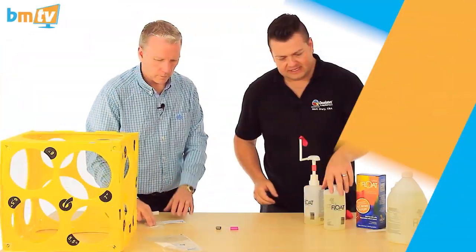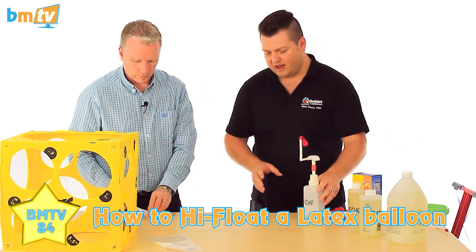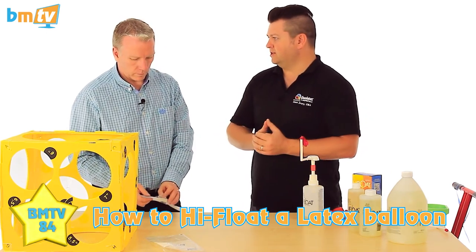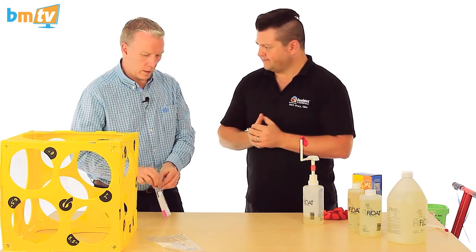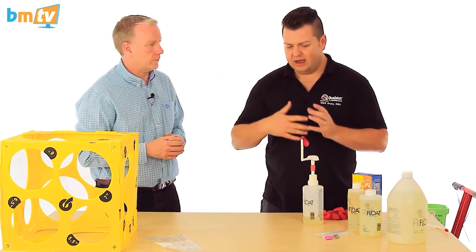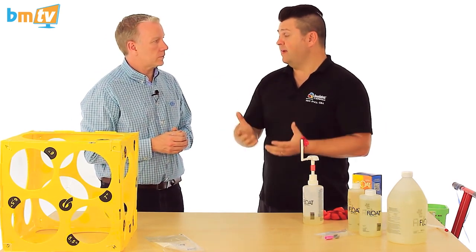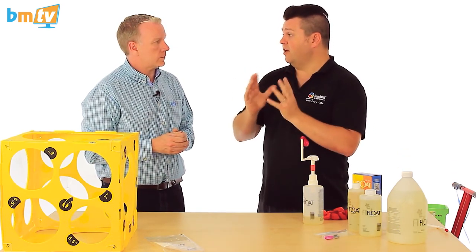Fantastic. So essentially, Hi-Float themselves describe Hi-Float as a little bit like the glue on a postage stamp, mixed with water. So it's in its liquid form with its water. When you put that inside the balloon, you cover the inside of the balloon, you inflate the balloon as normal, and then over a period of time, it dries.